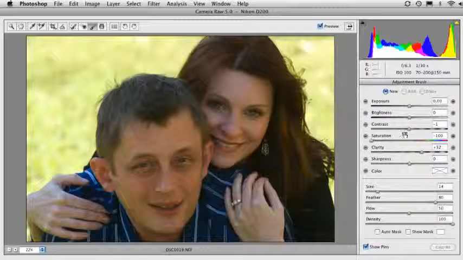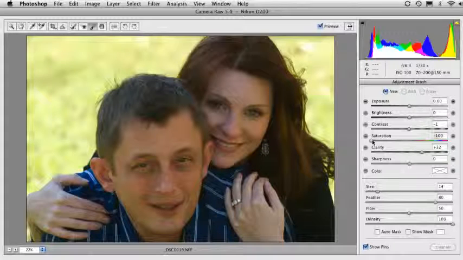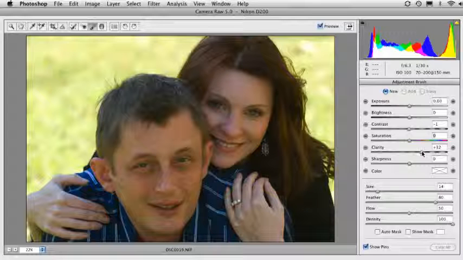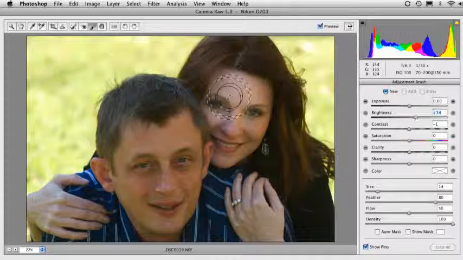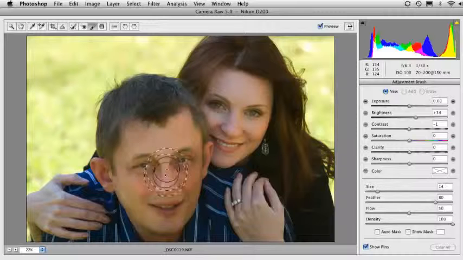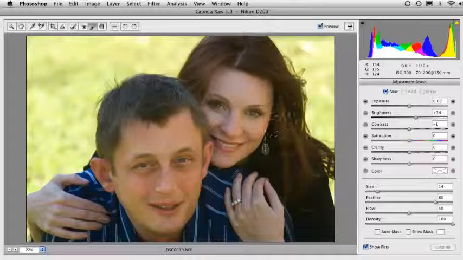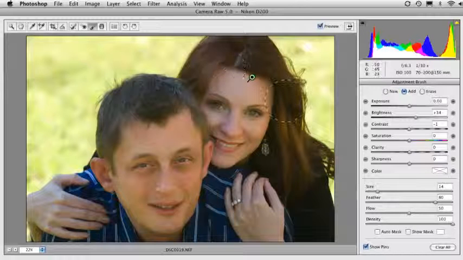One of the first things that I would do here is add some light to the faces a little bit. So I'm going to double click the saturation slider and double click clarity, and instead increase my brightness a little bit here, and just take a brush and paint in on the faces and see if we can bring those out just a little bit more. Alright, so that's looking pretty good. You can even go into the hair a little bit. It's almost just like adding a little bit of fill light.